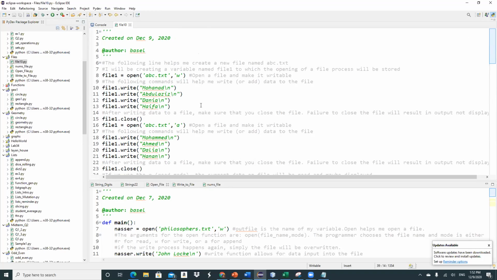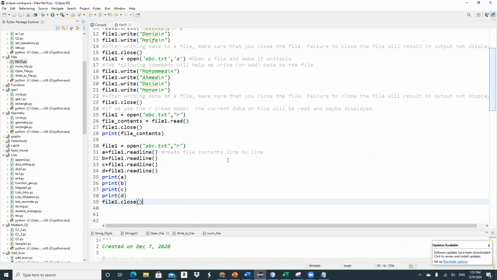Any questions? No, no, I closed the file before printing. Oh, okay.